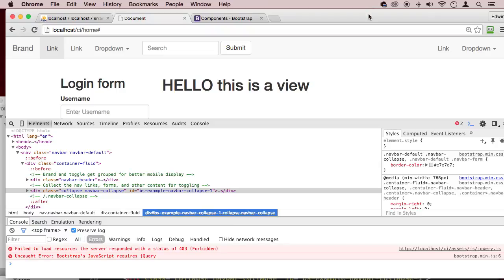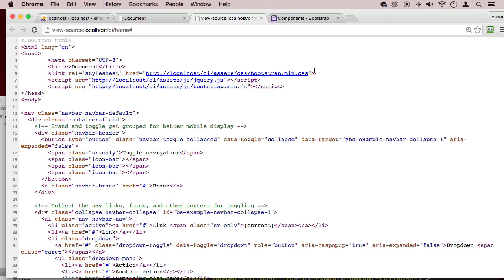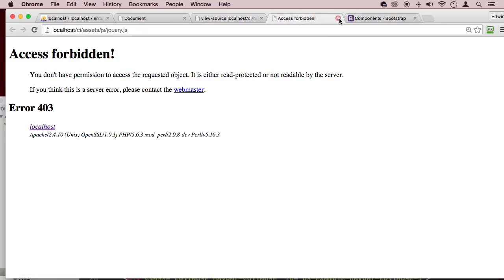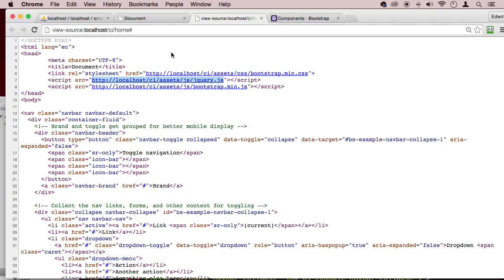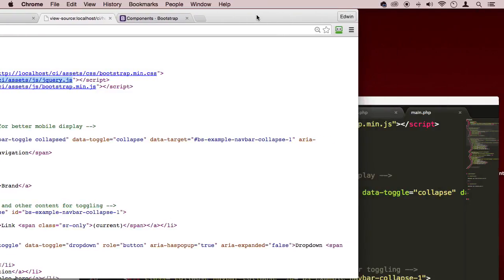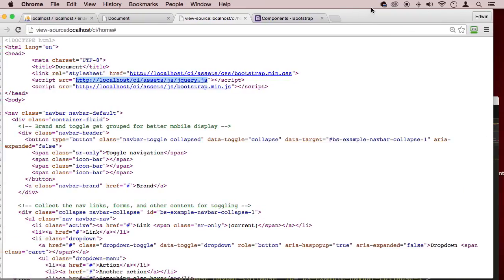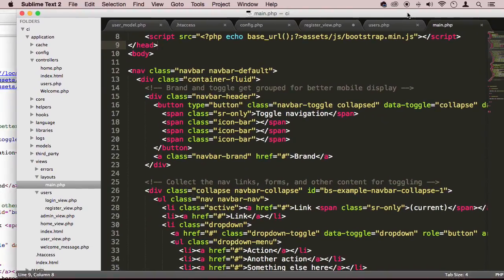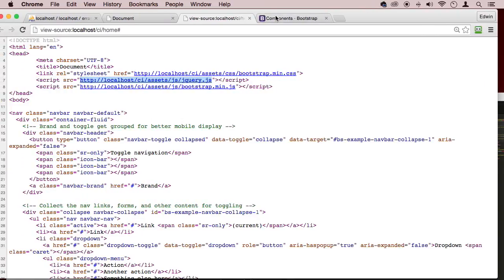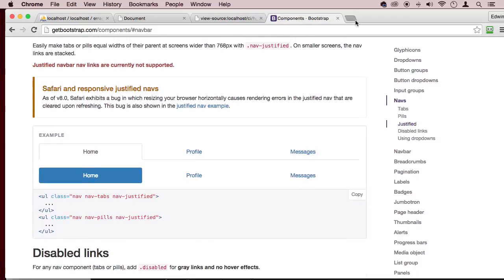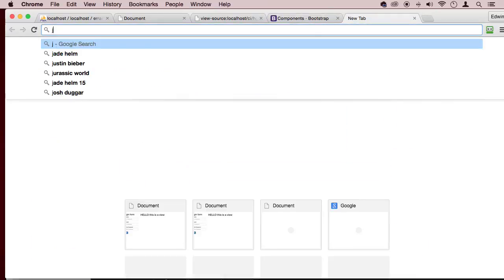So let's check on view page source and let's check it out. Let's right click here, open new, and it's not working. That's because it's in the local directory right now, and I'm not going to be setting up permissions and messing around with that. What I'm going to do is go to jQuery. Actually, Google, I like to do it like this, that way I don't do a lot of modifications. Google API jQuery.